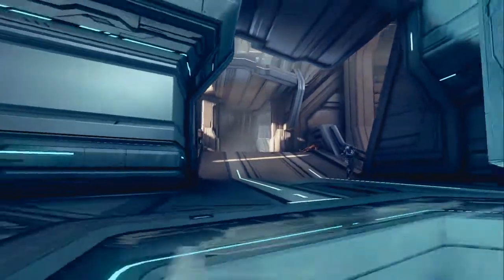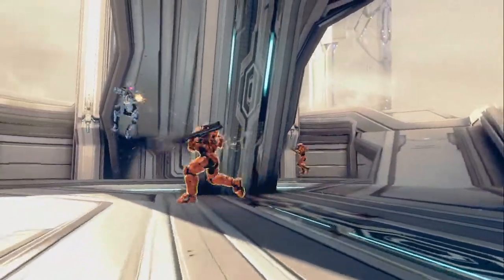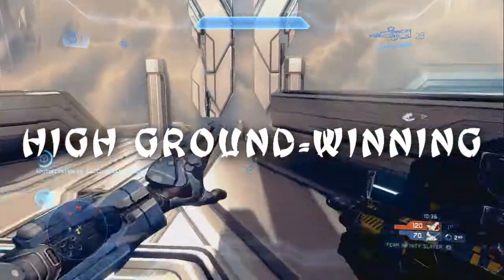Jumping from around a wall or from cover in general is a great way to switch from being on the defense to a quick offense and clean up even a nice kill. Always remember that jumping equals high ground and high ground equals winning.